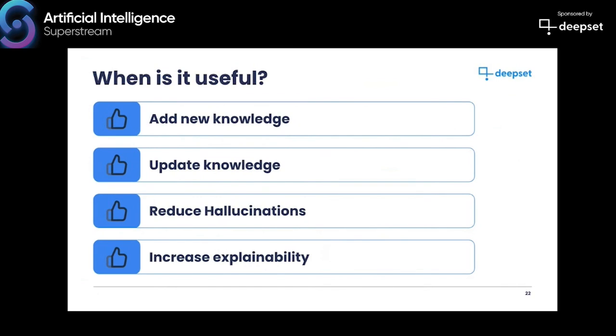And there's another very nice side effect to it. The answers now become explainable, because for every sentence in your answer, you can basically trace back which passage in a document or data source it was coming from. You can use that for debugging as a developer, but of course you can also make this a nice feature in your UI for end users.